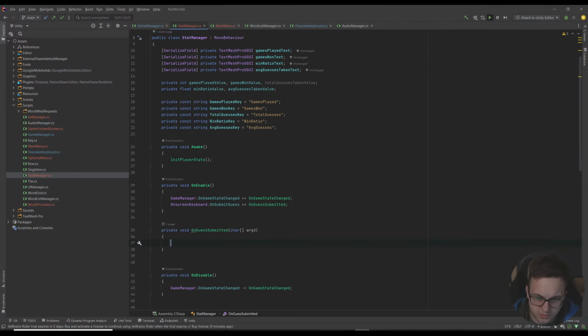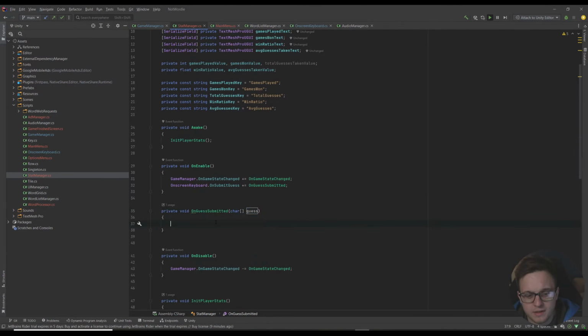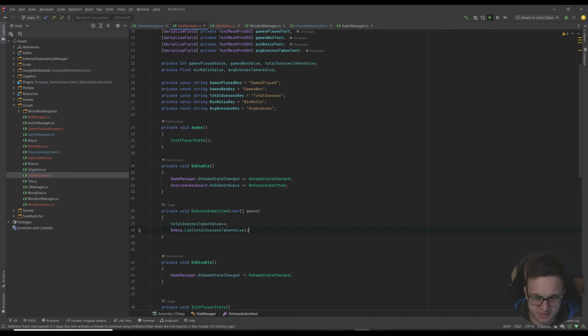I don't need to know what this is. Maybe it'll come in handy at some point. We could always store a list of what they've been guessing, and then make like a word cloud or something out of that. So here, total guesses taken value, and then debug that. So let's just check that's going to work.